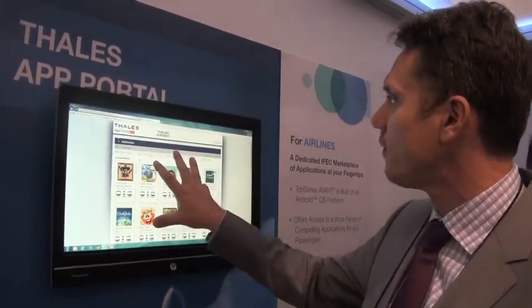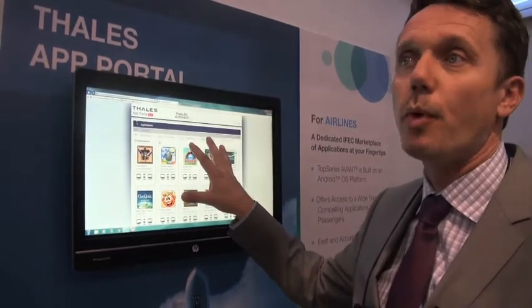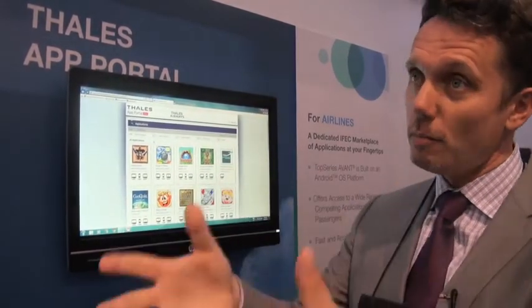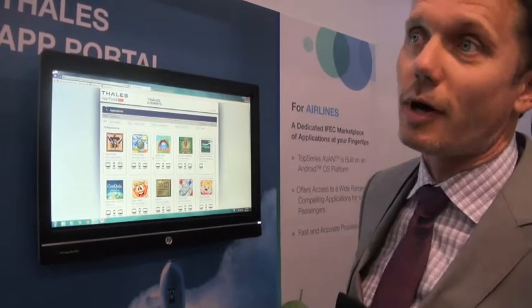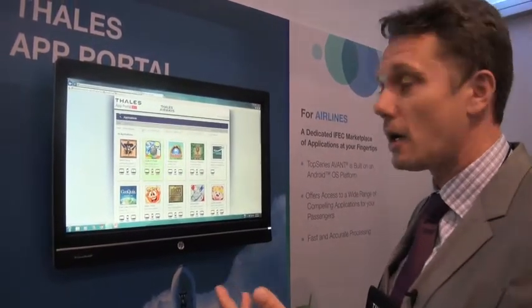What's going to happen is you have this Thales application portal. A developer will submit his application, and that will be visible by the airlines. The airline will go there and shop, like you shop on your Android marketplace. They will go there and select their application.